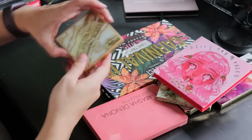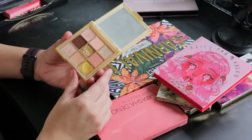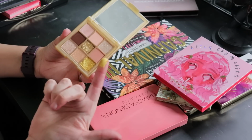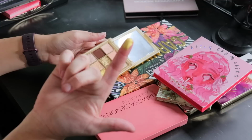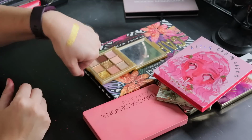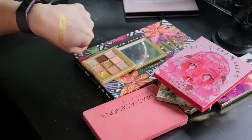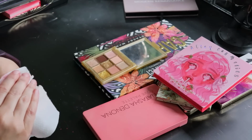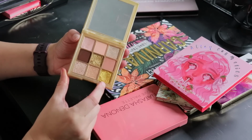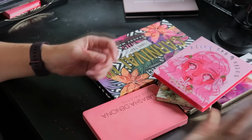Okay. Huda Beauty Gold. Now, I love this palette for this shade in particular. Like, the gold in the gold palette, first of all, I think it should have been in the center because it is so incredibly beautiful. And I have tried to find other golds like this in my collection, and I don't have it. So, although the rest of it is really kind of nothing exciting, I want to keep it for that shade because it's stunning. Okay, I'm going to keep that.